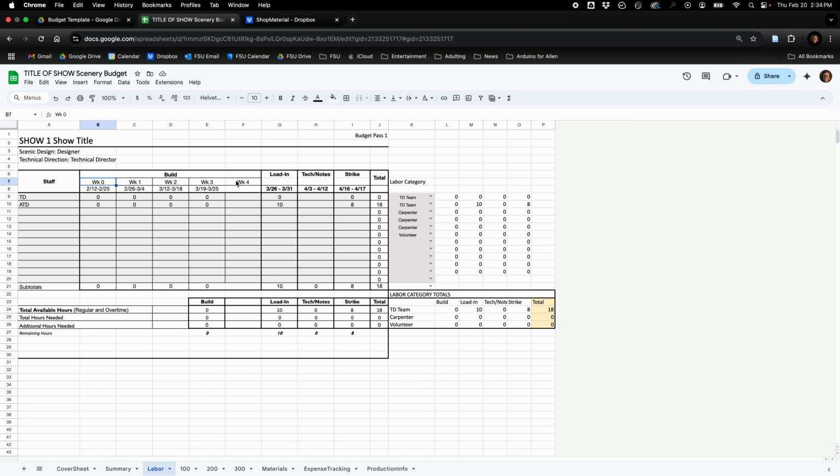You've got 5 columns here in which you can put whatever you want. But do update the dates. The number of people that you have working for you. Let's say that you have 3 carpenters. You can just put carpenter 1, carpenter 2, carpenter 3. You could also put in real names. Doesn't really matter, as long as you're accounting for their time. We know that they work 20 hours a week, and you can manually enter that.